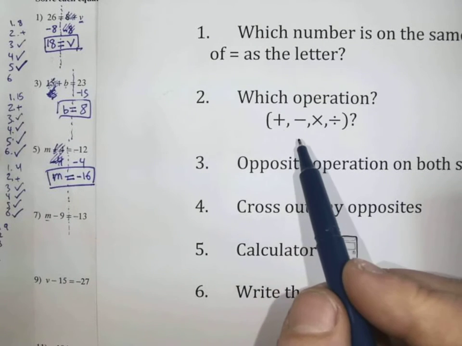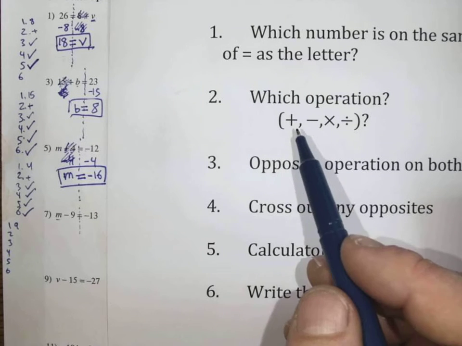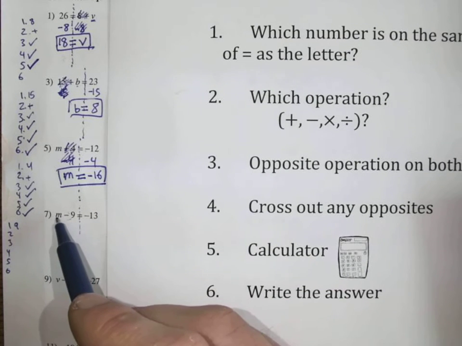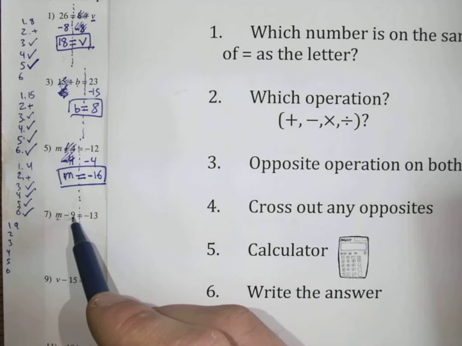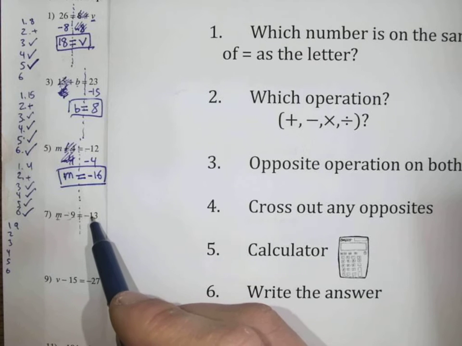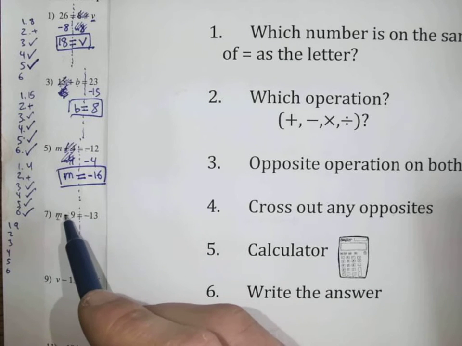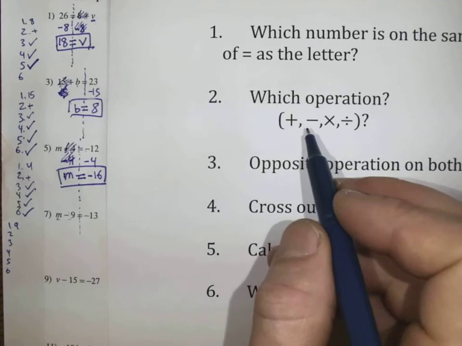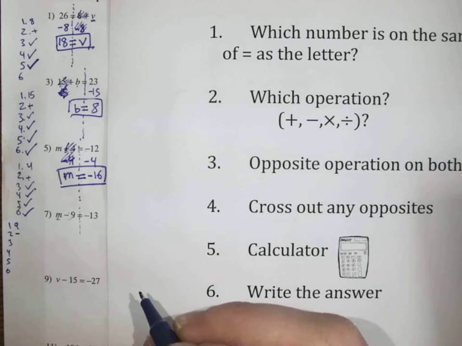And which operation is occurring? I look here and I say, oh, there's a subtraction between the number and the letter. Now, it's not a subtraction question because there's a subtraction minus over here. That actually just indicates it's a negative 13. But this negative between the letter and the number, and that's where we're always looking, between the letter and the number. And we can see the operation between them as a negative.